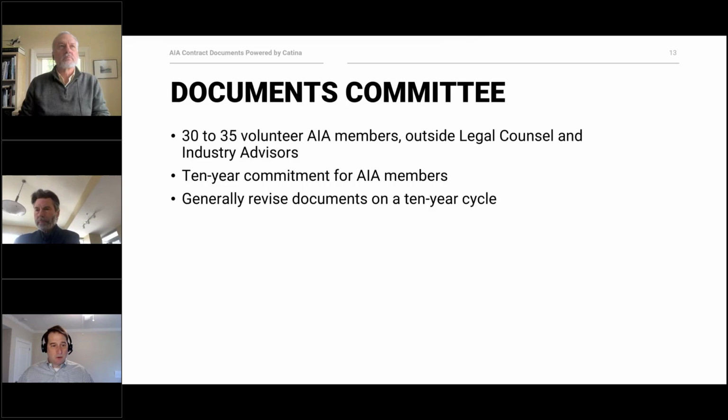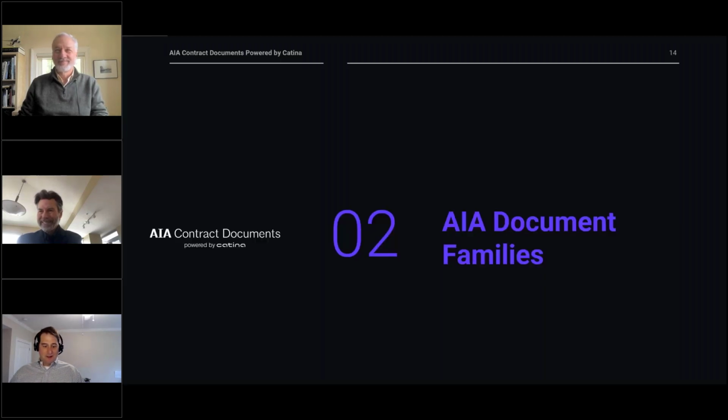Pretty much every committee member serves a 10-year commitment, so it's a pretty long time. And I think that everyone who starts that 10-year commitment can't believe it's a 10-year commitment, and then by the end of their 10-year commitment, they almost all want to stay on longer. So it's a pretty amazing group of people. It's a pretty amazing process, and we can't get rid of them at the end of that 10 years. So Tom's at 8, so I expect an email pretty soon asking to stay on.